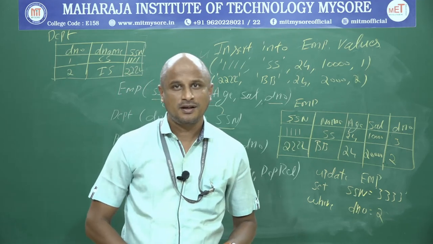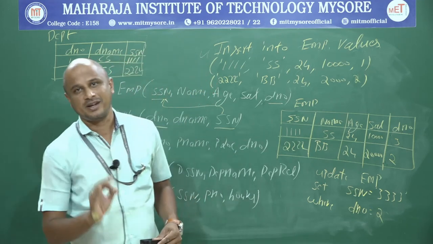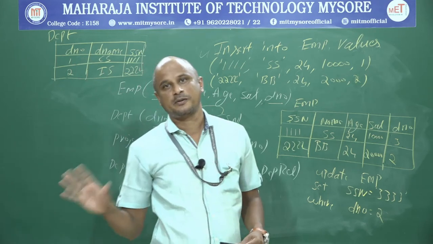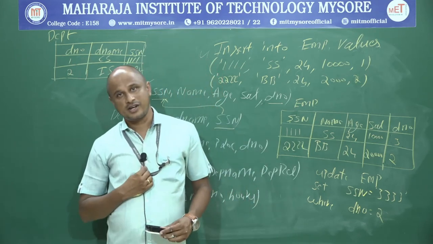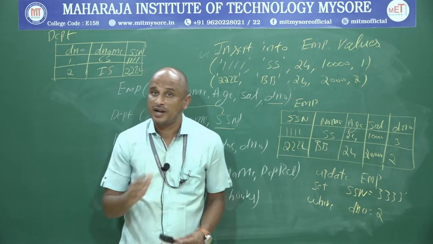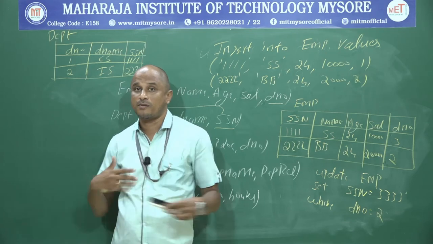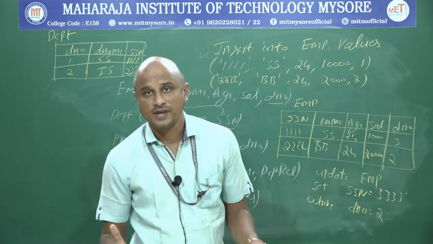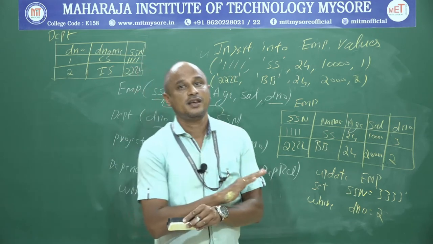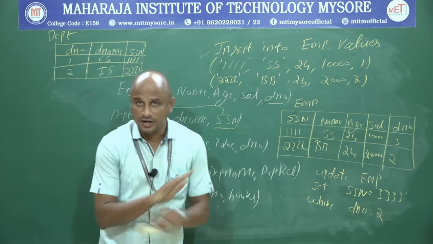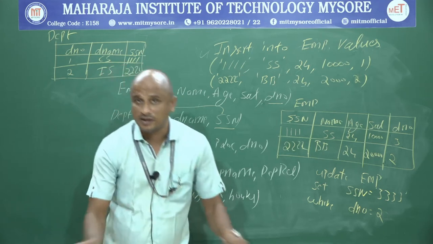Is it possible? No. Once you define a primary key with the uniqueness property, you cannot update it. Once I join a particular organization, there is an ID for everything, right? This ID is a unique ID. My ID cannot be given to another person, and I cannot update my ID because it is fixed. Once you join an institution, it is fixed, right? So a primary key cannot be updated. You cannot delete the primary key or keep it null.